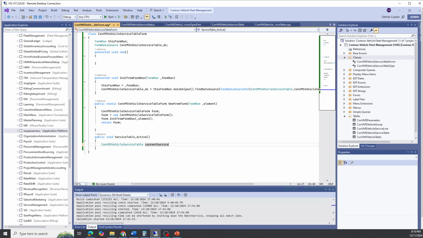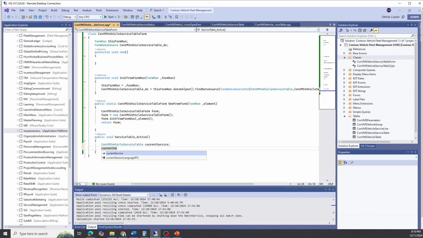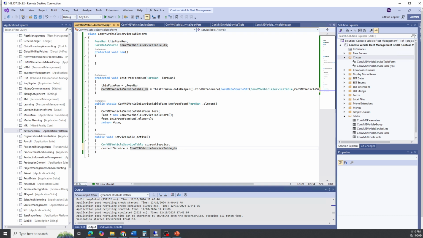This is the key, this is the variable I have taken, and then current service is equals to con VMS vehicle service table underscore ts dot cursor. So it will give me the current record.